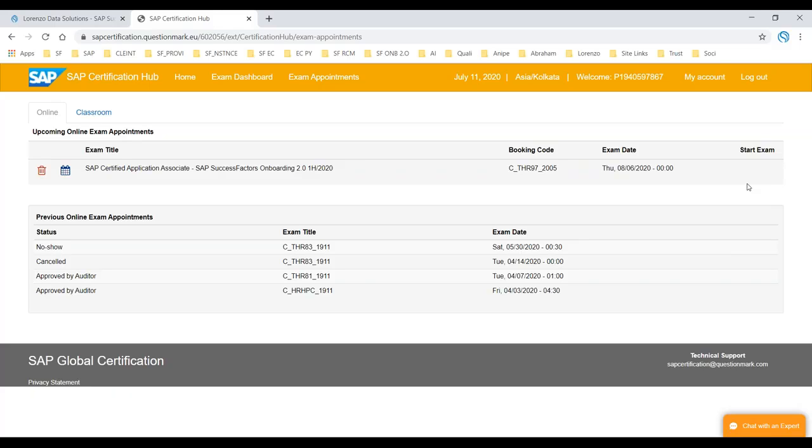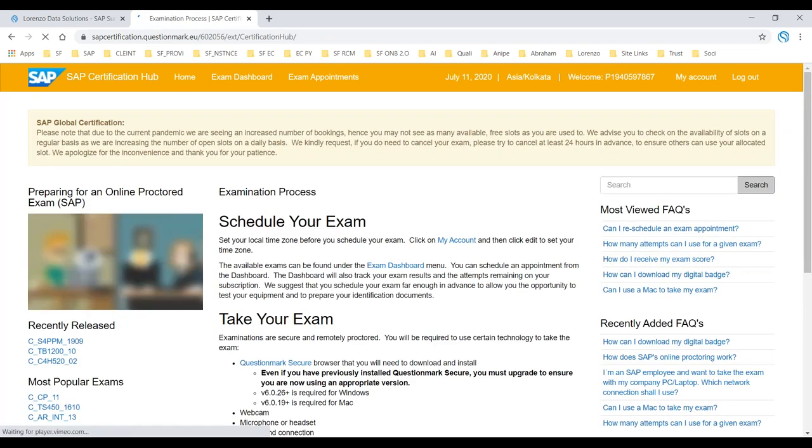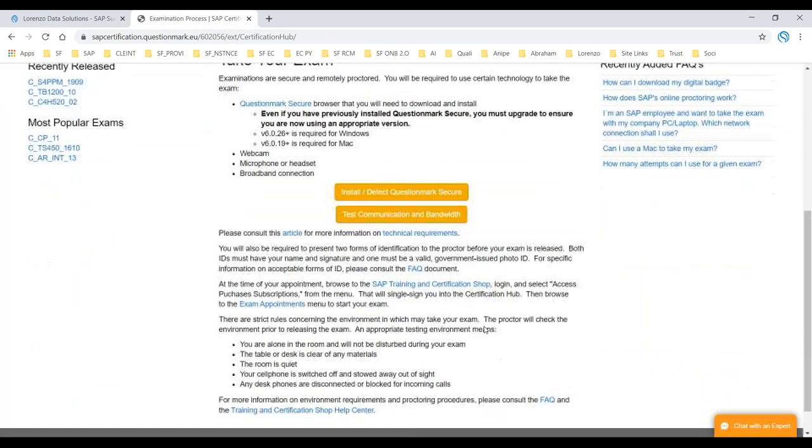And one more thing: before you attend your examination, you write it through webcam, and a proctor will come and ask for your ID proof. So what are the valid ID proofs that you have to take for your exam? You can take a government-issued photo ID, or a passport, anything with a photo. If you're from India, let us say Aadhaar card.